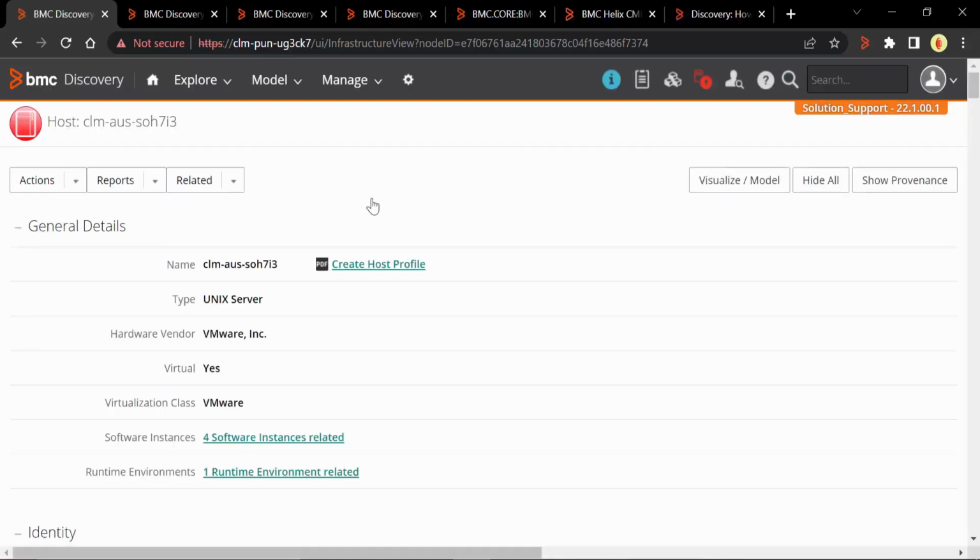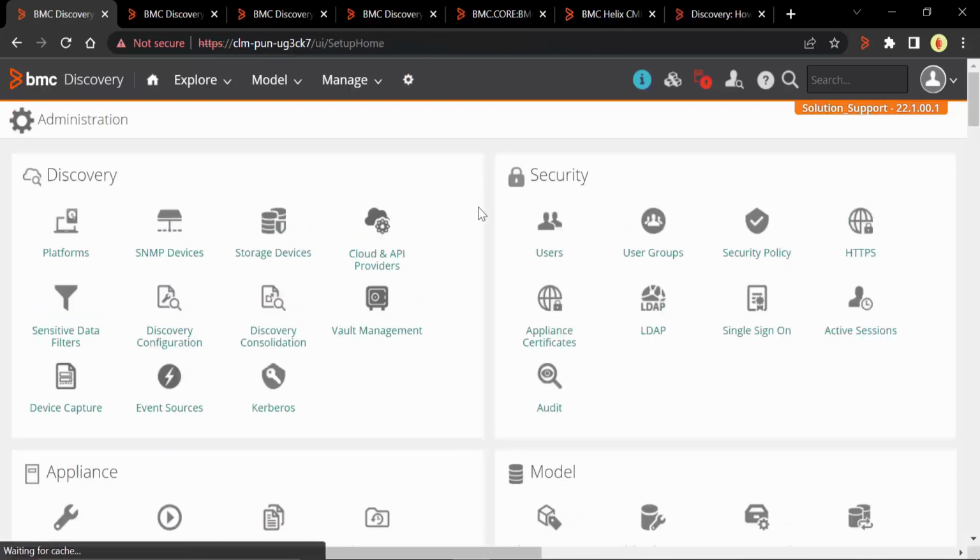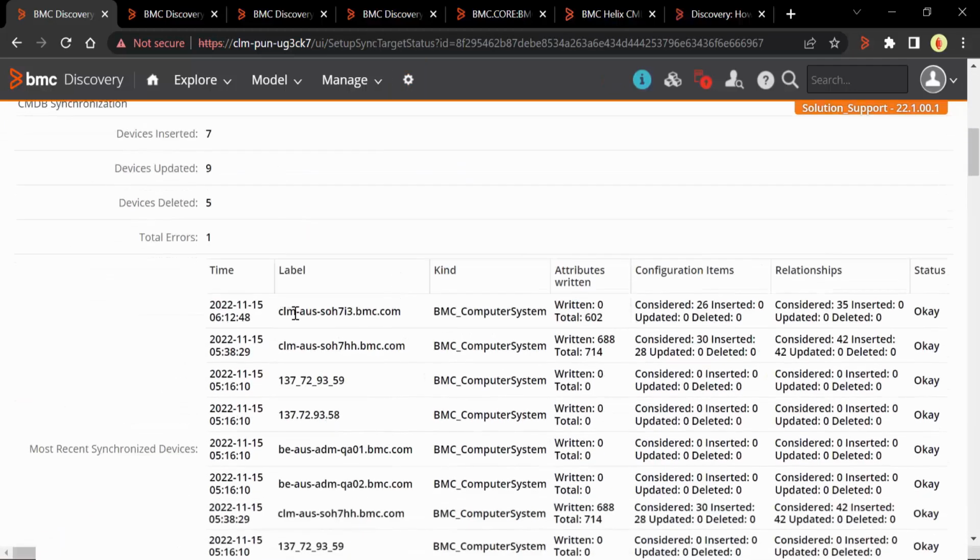Let's go to the CMDB status page and make sure that this CI has been synced to the CMDB. From here, we can see that the CI sync status is set to OK. That means there was no problem. Now let's download the transformation log and see what all things were captured during the sync of this CI, which has been synced into the CMDB in the past.